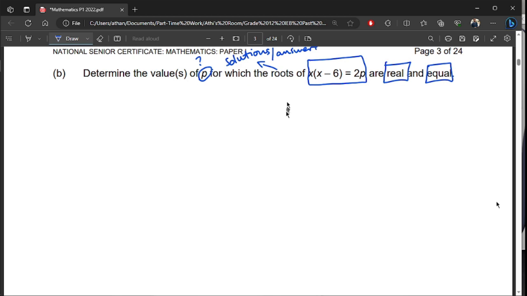So you would remember this from the topic nature of roots. Now, nature of roots, we consider what we call delta. Delta will equal b squared minus 4ac. This is the part that you get under your quadratic formula, under the square root. So that is delta. So we take that part because a square root plays a huge role in that formula, the quadratic formula. So for your roots to be real, this number here must be a positive number. And a positive number under a square root gives you a real number.